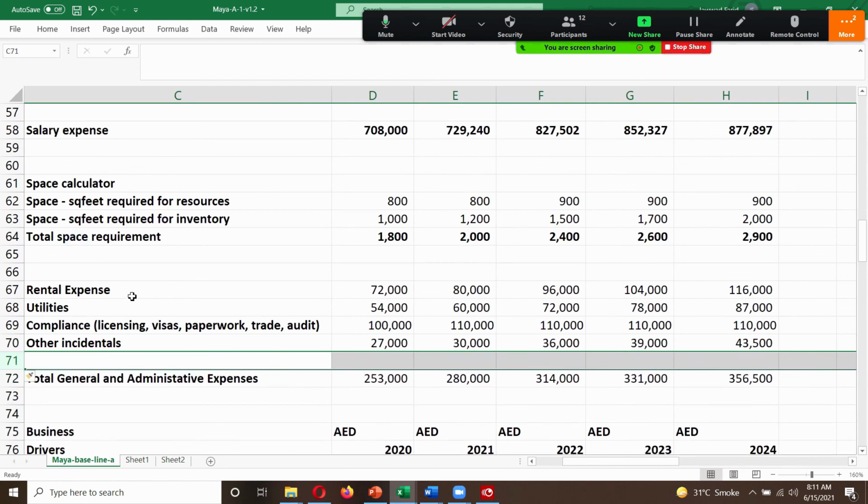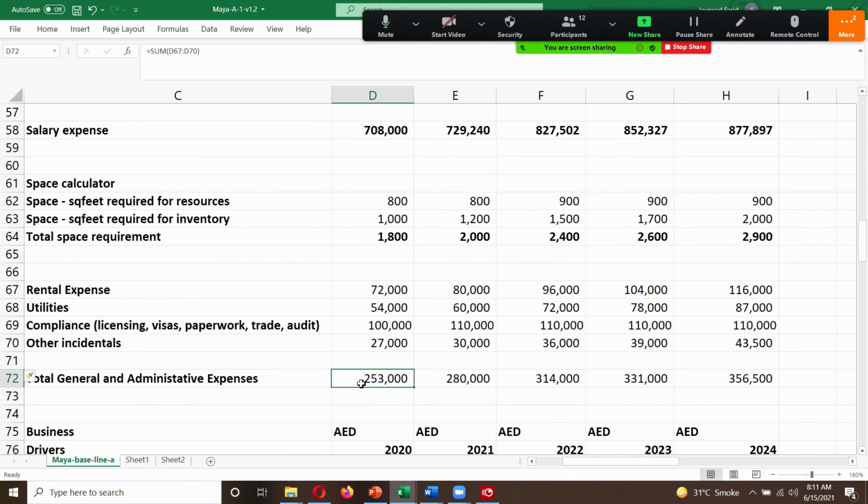Now, one of the problems here is that G&A right now does not include salary. So we need to plug that in also. So if you look at your salary expense, this is your salary expense. So you add that to G&A for now. You can keep that separately. If you want to calculate that separately, you can combine it together. That's your call. There's a reason to keep it separate. In fact, what we'll do is we'll keep it separate for now, and then we'll bring it back later.